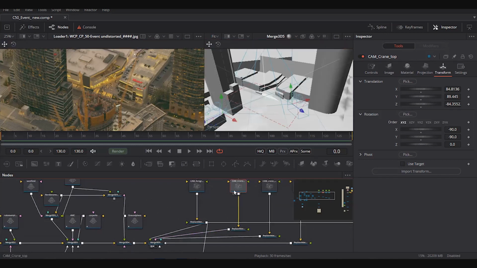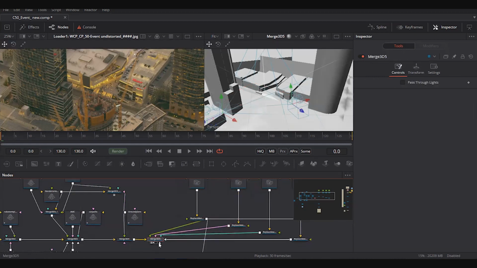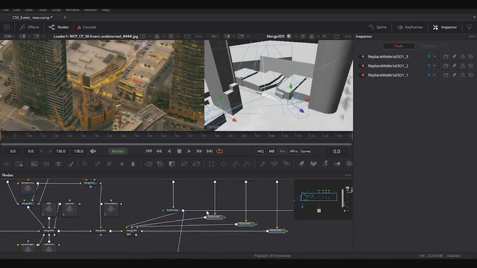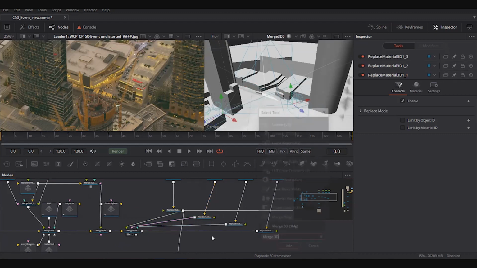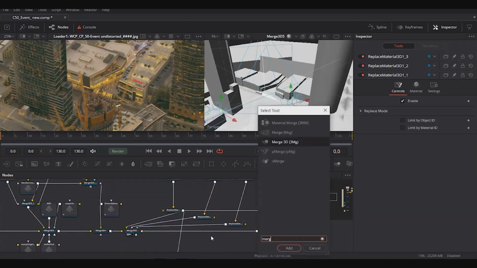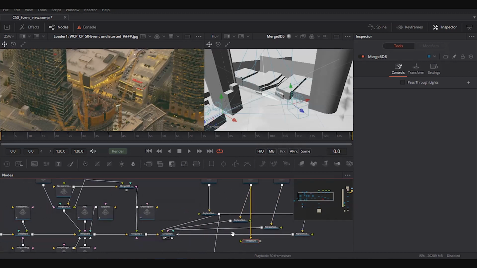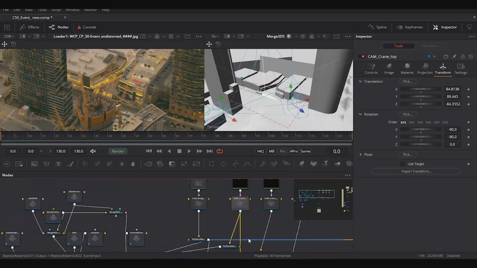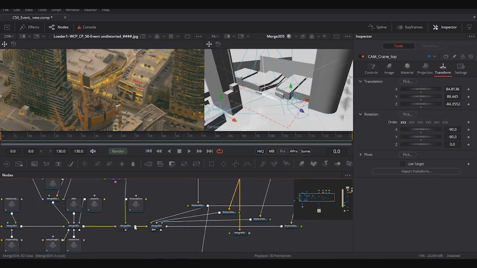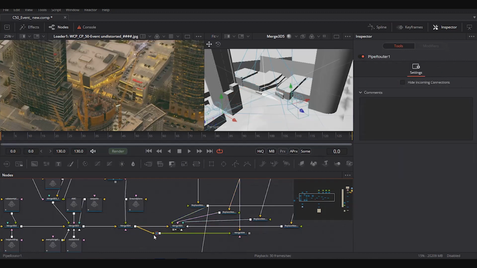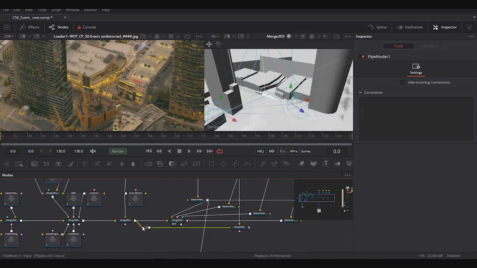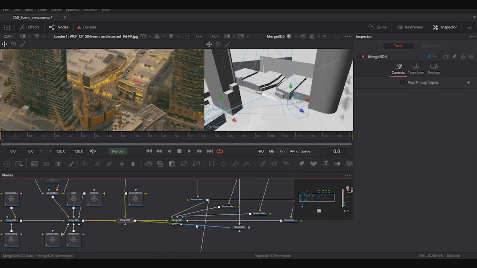And so if we add a Merge 3D here after the camera and add all this geometry, then this replace material feeding into the merge is going to start doubling up on geometry. We're going to nudge these over slightly. And then we're going to add our Merge 3D here. So this comes down, and this is where we have our slight breakaway. So this first one with the top view, we want everything in that. If you click Alt, then you can create a breakpoint. This is helpful for organization. This node doesn't do anything. It just helps you visually organize.